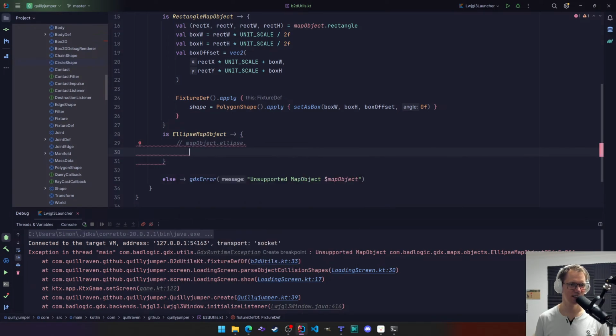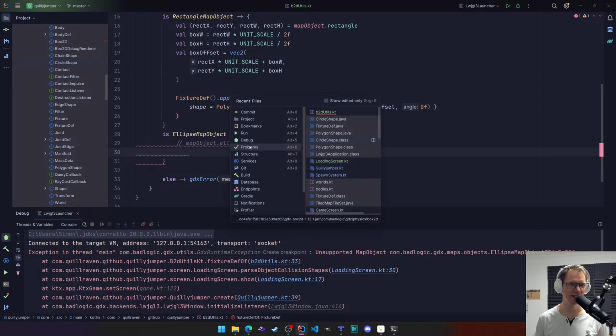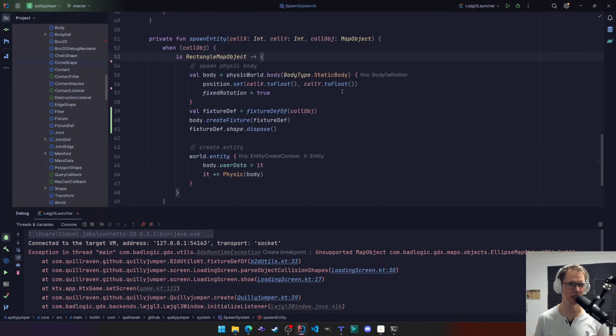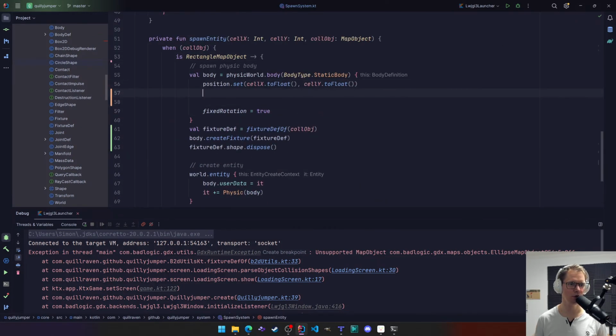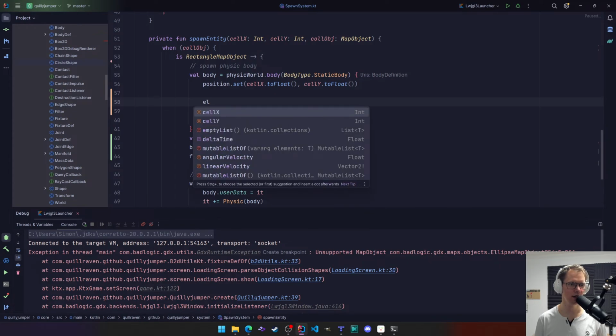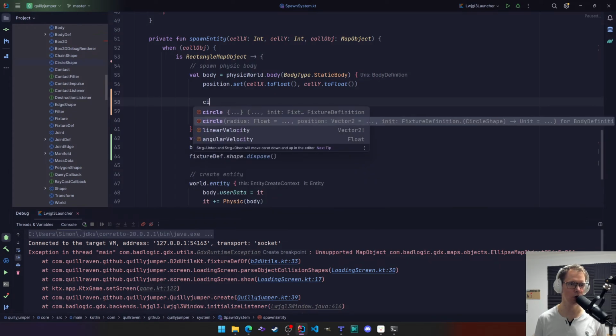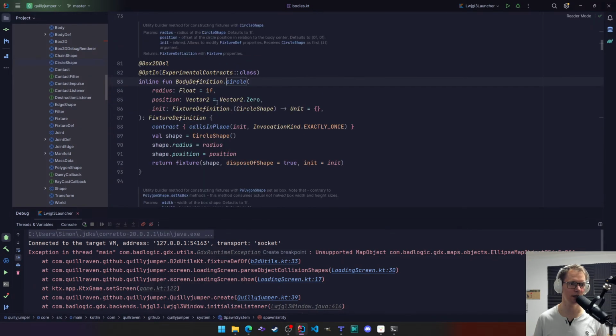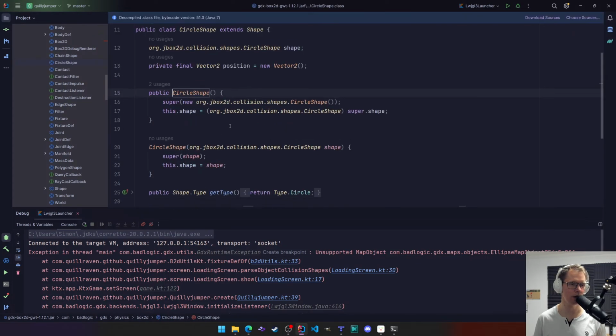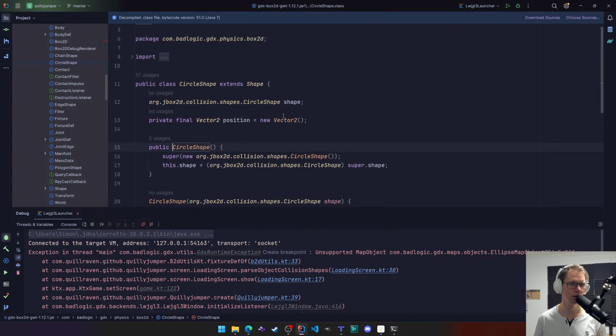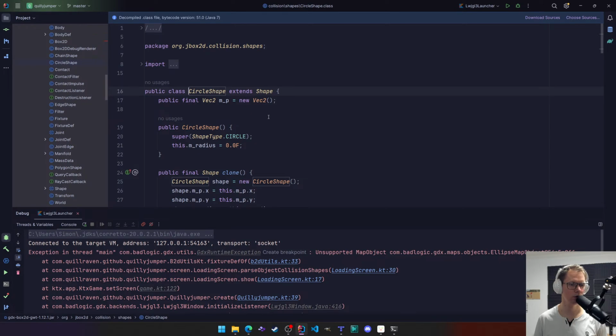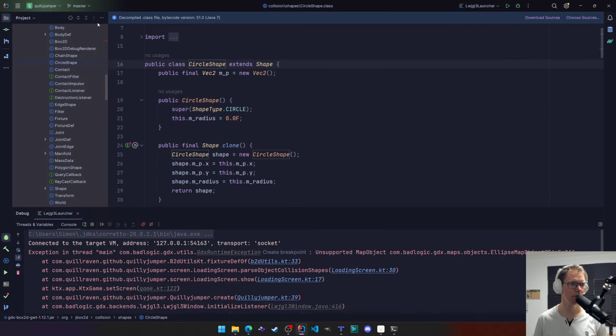Let's go back to our spawn system. So in here, there are a lot of fancy box2D extensions. Isn't there an ellipsis? No, but there is a circle. And in the circle, I can at least pass in a radius. And this radius, the circle shape does have a radius, but why didn't I see that? Circle shape. Okay, now I'm somewhere else. Where am I now?